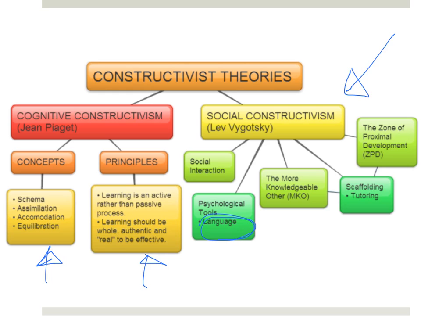And Vygotsky went on to argue that we can have a more knowledgeable other. In many cases, educators assume that that's the teacher, but it could just be another student in a classroom. And that through the ideas of scaffolding, that word that you'll keep hearing, of tutoring, we can assist a less knowledgeable other to learn. And this is a term that you might hear as well, the zone of proximal development. And that's the gap that exists between where we are now as a learner and where we might be with the help of a more knowledgeable other.